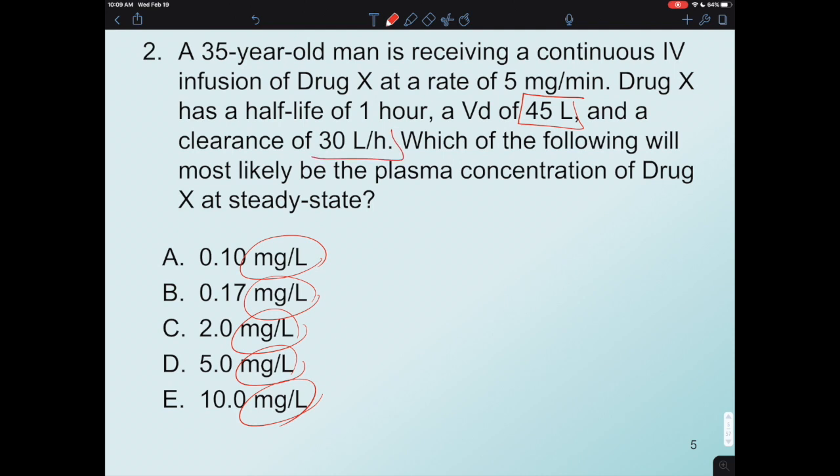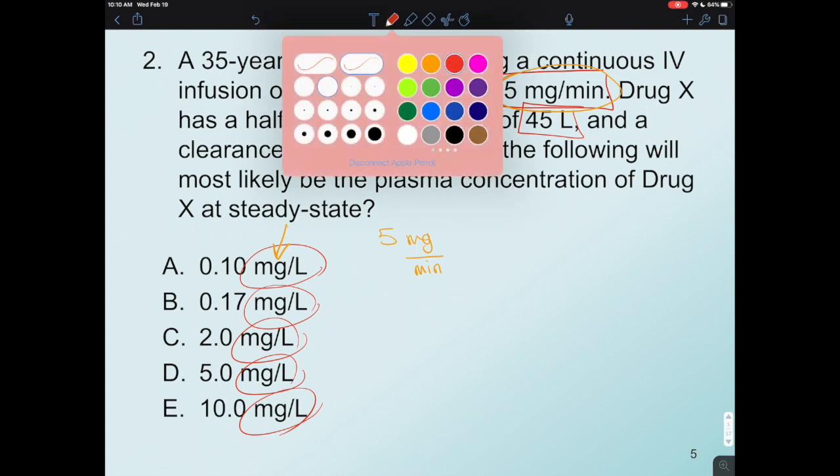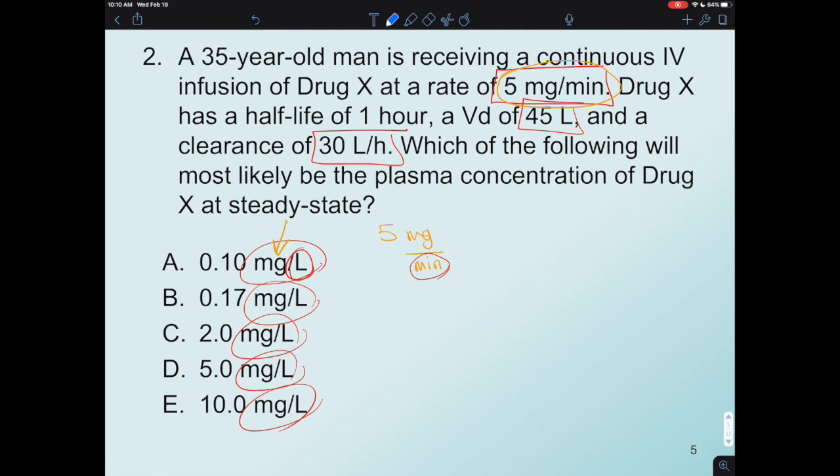So look at all the numbers - these are the numbers we're given. We want to have milligrams on the top. You see milligrams on the top here, so the only equation that has milligram on the top is this guy. So I'm going to write down 5 milligrams per minute, exactly what I'm given. But the bottom unit is not right - I have to make a liter. I have minutes now and that's not useful, so I have to change it.